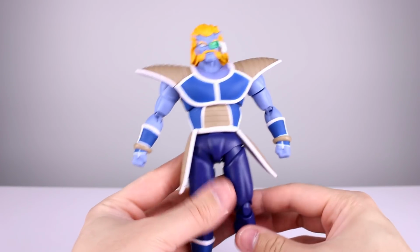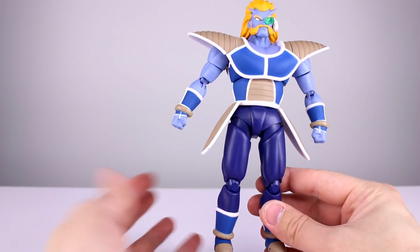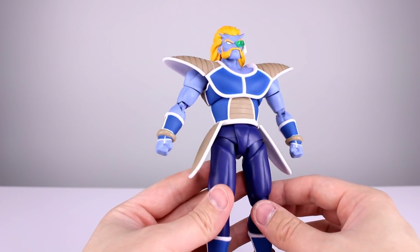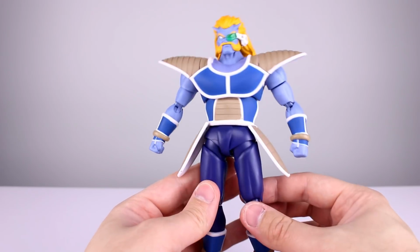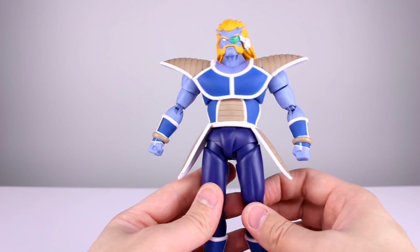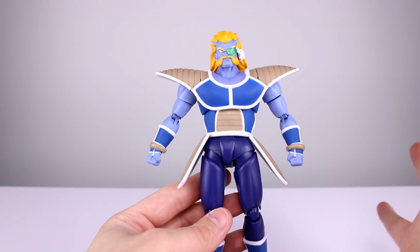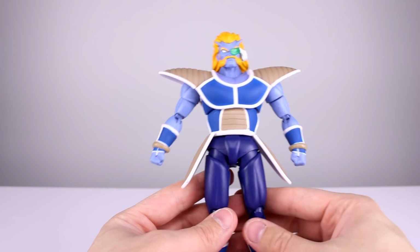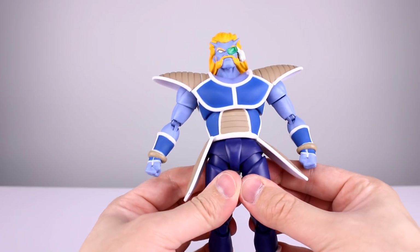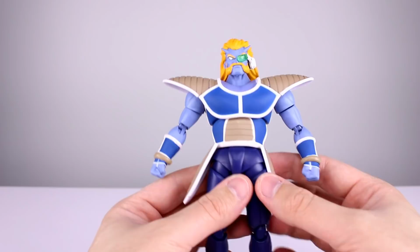I don't know how many of you care about that, but I care about it enough, and the figure's not good enough to override me caring about it a little bit. So I'm not going to buy them. If you guys do, that's on you. I don't recommend it. They're not good enough, and they probably shouldn't exist in the first place. So I'm for accessories and stuff like that, but not full-on characters. That's just not right. Somebody's not getting paid for what they should be getting paid for, and that's not okay.